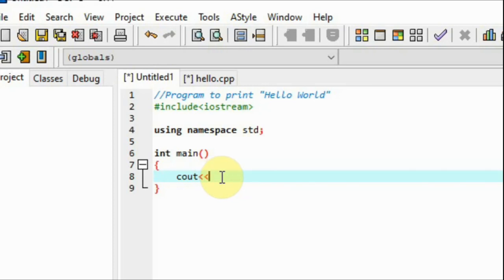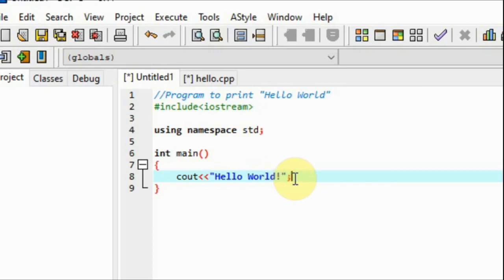And then we write the text within two double quotes. Hello world. Now we will put a semicolon to denote that this line of code has ended. In C++, all lines end using a semicolon.